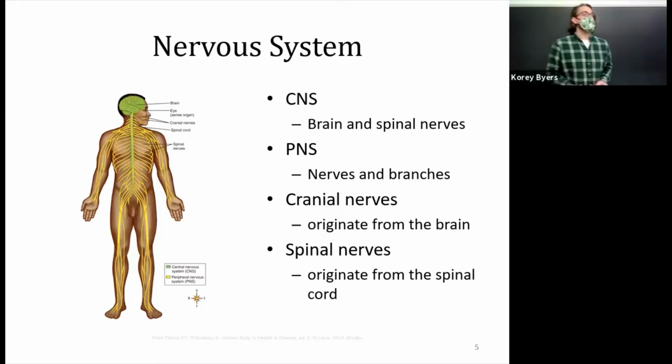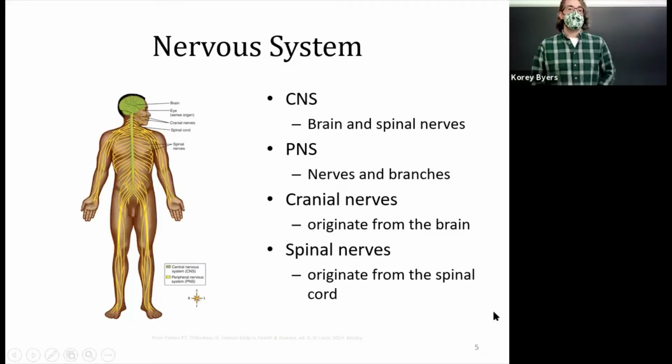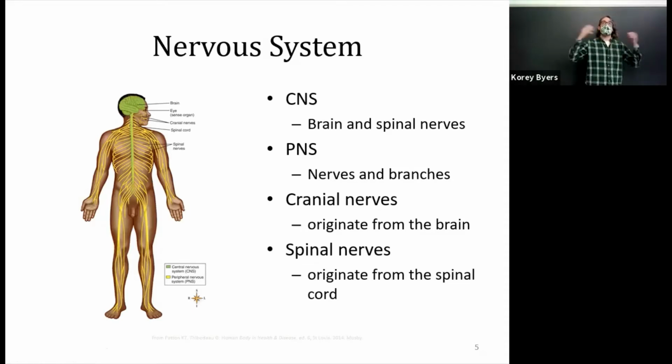Historically, when gross anatomists were first studying the nervous system of organisms, they separated it into the central and peripheral. The central, or CNS, central nervous system, is the brain and spinal column. And so your brain here, and then the spinal cord that comes off the brain and extends all the way down your vertebrae. Branching off of that, to go to all the various muscles and organs elsewhere, is the peripheral nerves, or the peripheral nervous system, or the PNS.